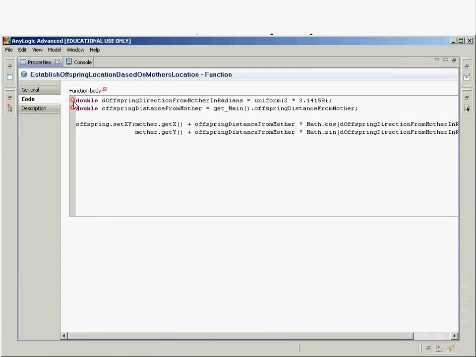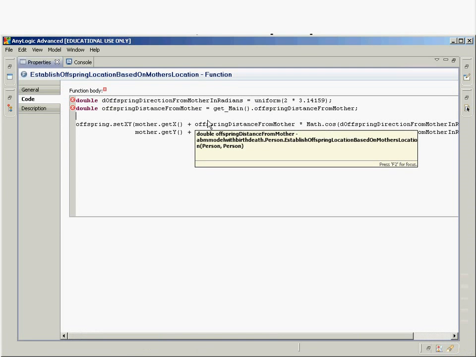And guess what? To get main, I need, what is this implicitly? It's this dot get main. So in order to get a reference to the main class, the current main object, I need a this. And so this guy can't be static after all, because this guy needs this. The other one doesn't, apparently.